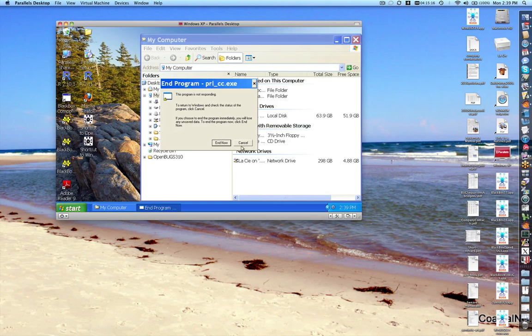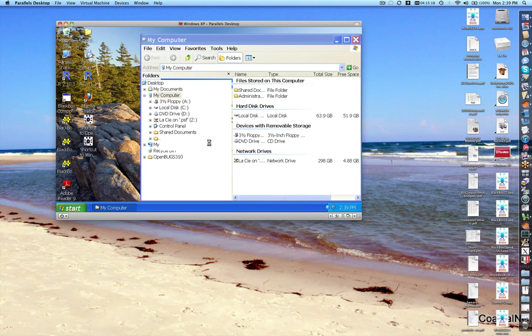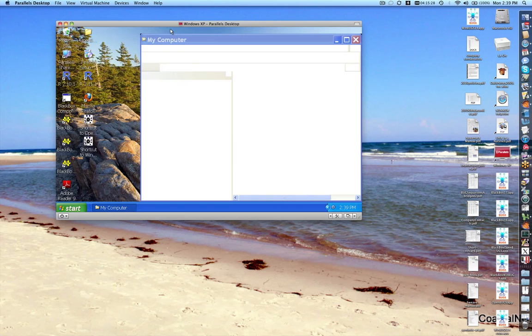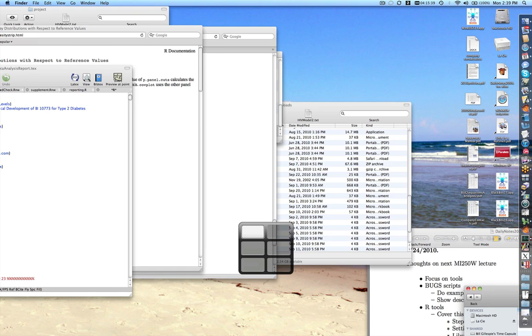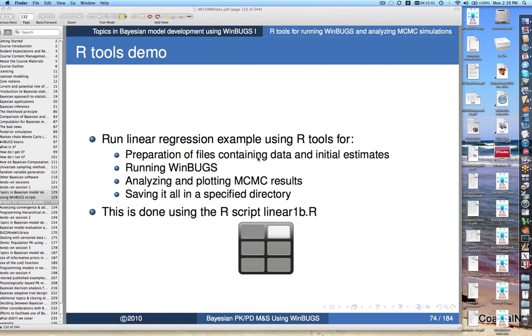Okay, let's see if Windows is gone. Yes, I want you to end the program. Don't mind me, I talk to computers way too much. Okay, well, it's actually doing that. Why don't I go ahead and pull it up where we can see it here. Okay, why did it switch? I didn't want it to do that. Let's see. Let me bring up the file in something where we can look at it.